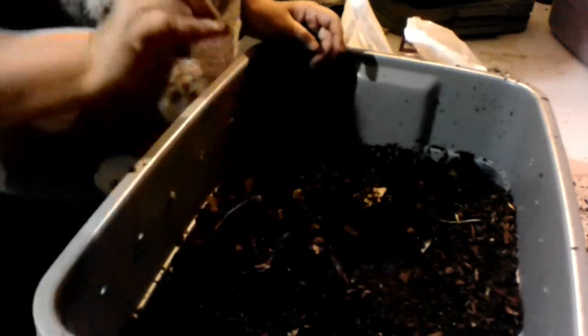But for right now, because they're coming from shipping, I want to see how they do. I'm going to go ahead and go inside and grab the worms and make a little hole for them to have a little home for now. There you go. Might need to go get me some more compost. Let's go do that real quick.